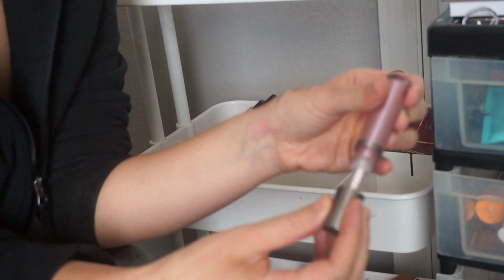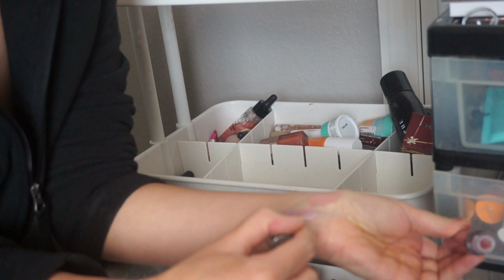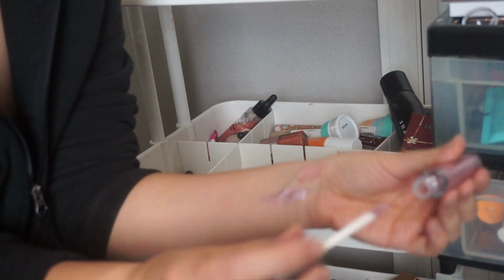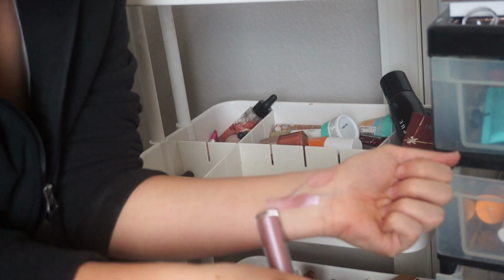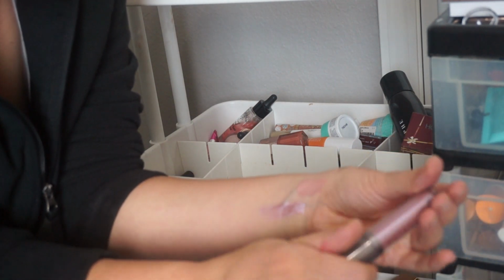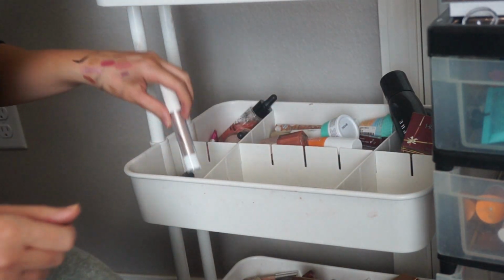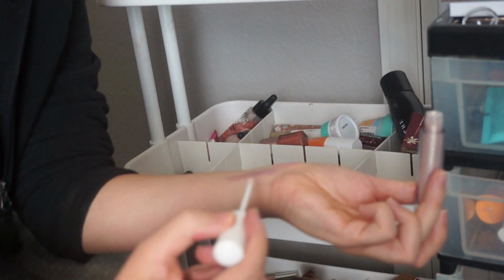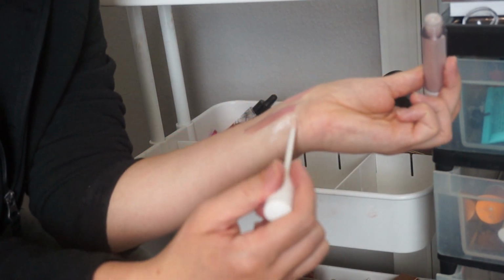Okay, see this Cover FX, I've used once. I got it in a FabFitFun add-on sale. Look how beautiful that is. Okay, I think I'm gonna keep this one even though I don't use it a whole lot because it's kind of a purpley color, and I usually do neutrals and pinks for eyes. We've got another one of these from Shop Miss A. Ooh, that one's really dry. This is such a pretty white color though.